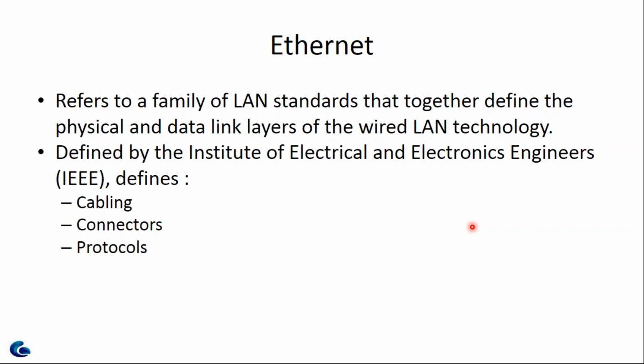Under the Ethernet topic, we are going to talk about cabling, what sort of cabling is being used. We speak about the connectors. And since Ethernet covers both layer 1 and layer 2, for the sake of layer 2, what is the protocol it follows? That's basically the topic. This is a shorter video, but we are going to discuss all these topics one by one.